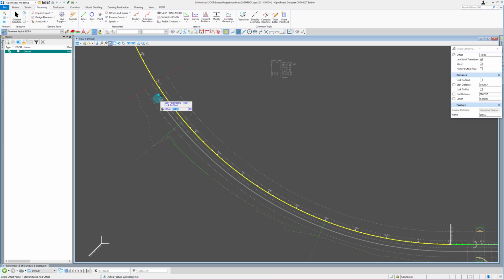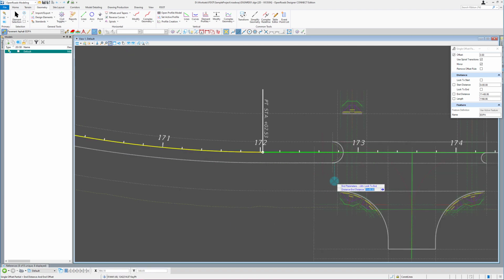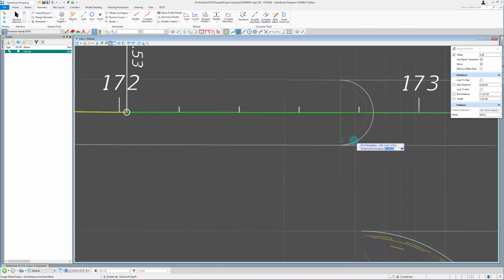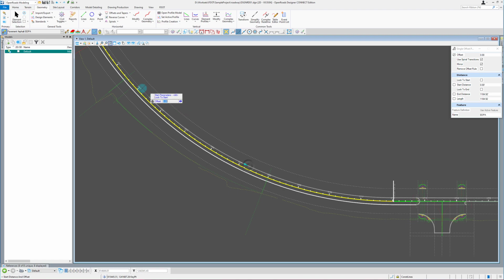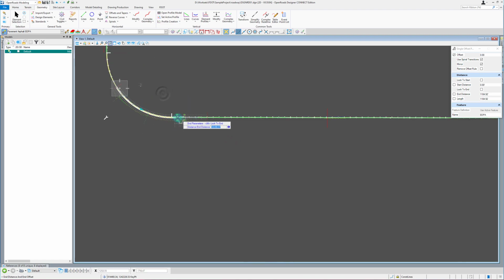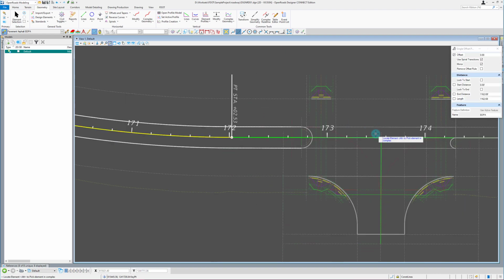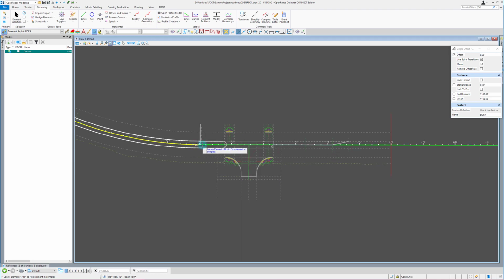And I'm just going to single offset partial 0 from here. We're going to go from here all the way up to where this median nose starts. So I could either snap to the end of this arc, or I can snap to here, which I'm going to choose. And I'm going to do that same thing on the other side. Snap. Do that. Okay. Now we're going to do the median on the other side.